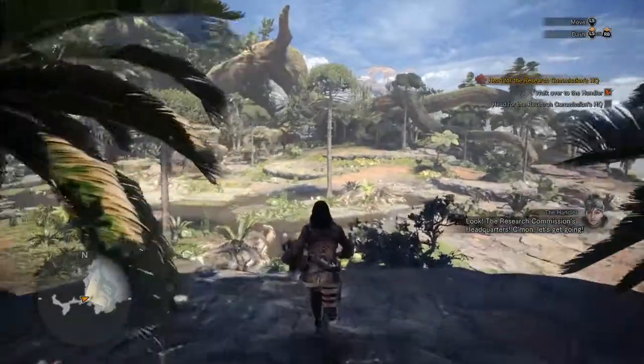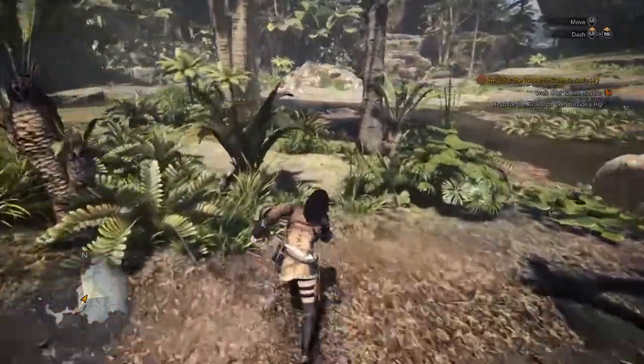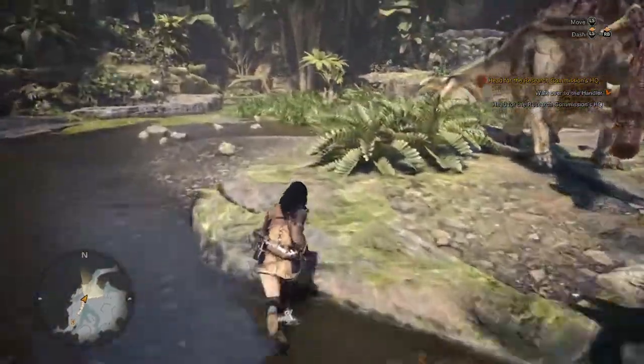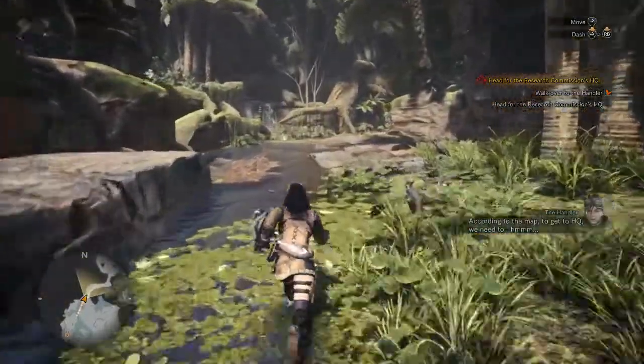Look, the Research Commission's headquarters. Oh, hi, look, Aptonoth. Come on, let's get going. Not that we can kill him yet, because all we have is a dinky little slinger that we're not allowed to use for some reason.